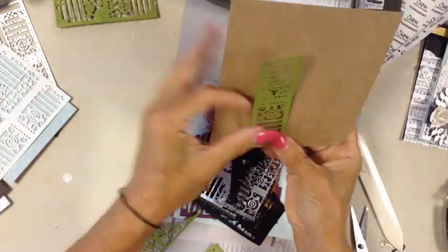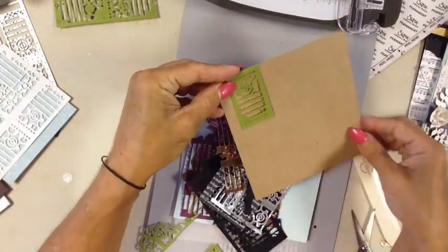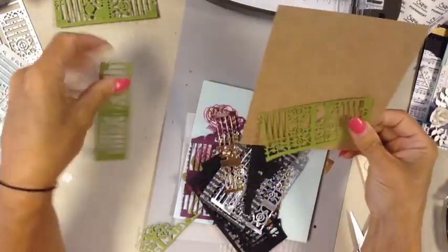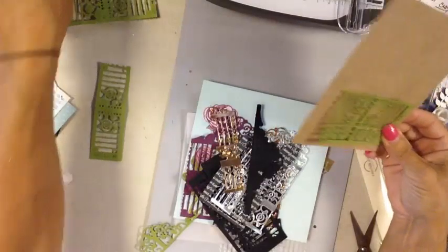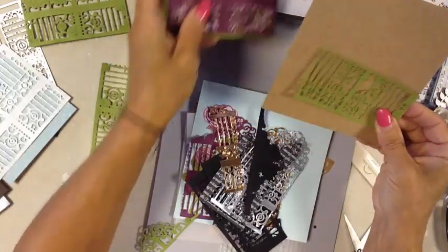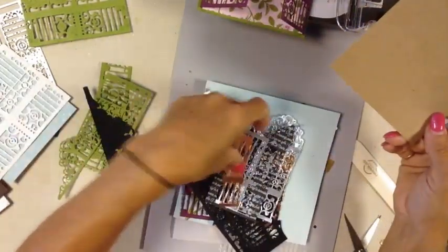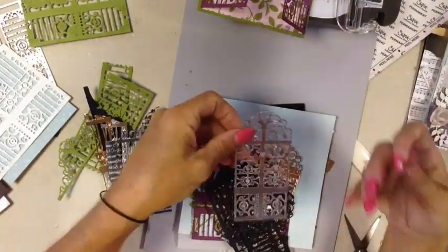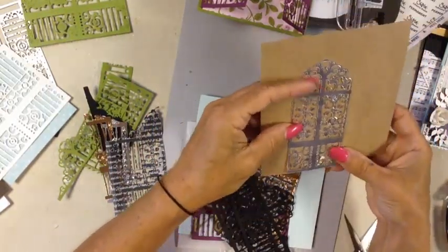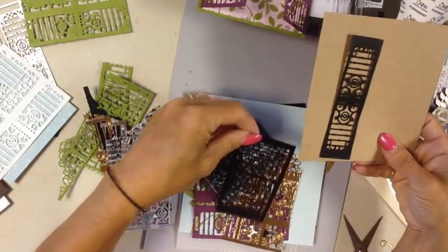These little elements here almost look like the shutter on a window, or you could put them at the top of a card for a fun element. You can have some flowers growing over it. This portion can actually be a smaller gate if you don't want something as big as the whole gate. We've got a pretty house shape and a bicycle element that would look pretty leaned up against something. You can see it here in black, and also in silver — isn't that beautiful? I can even see that turned into stained glass.